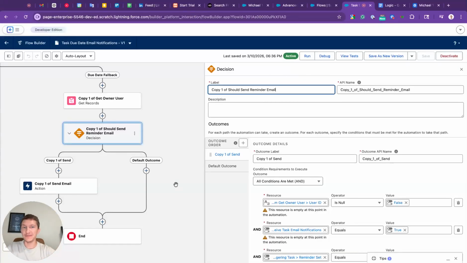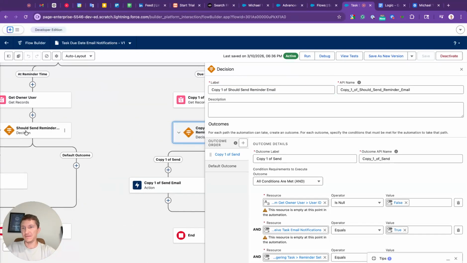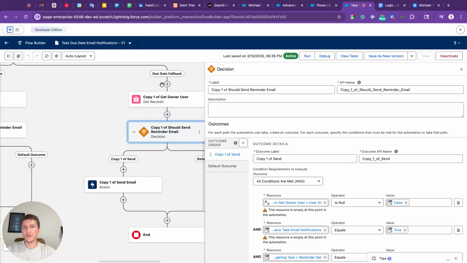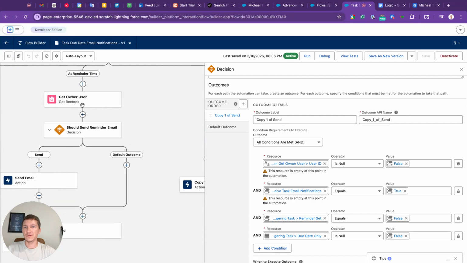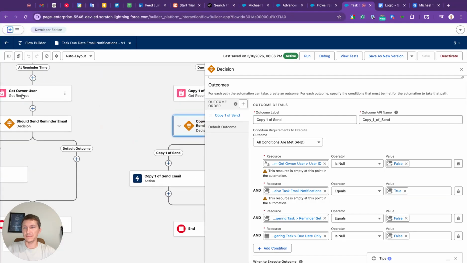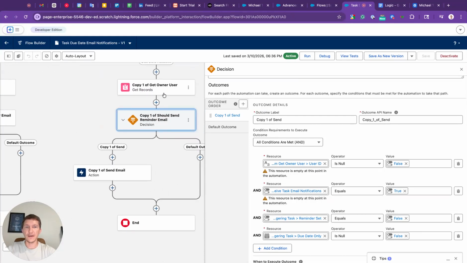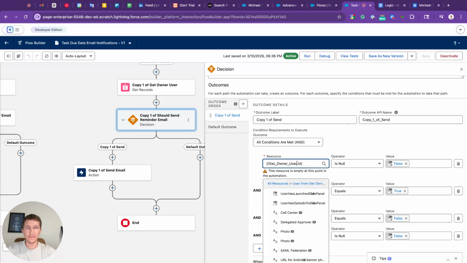Small thing, but a very important one that I noticed: after copying this stuff from this branch to the due date branch, all these elements are related to getting records for the owner user, and they were named differently compared to this one. So here we need to quickly reassign it.